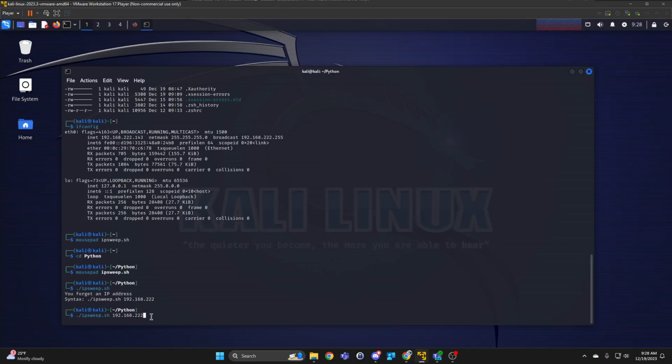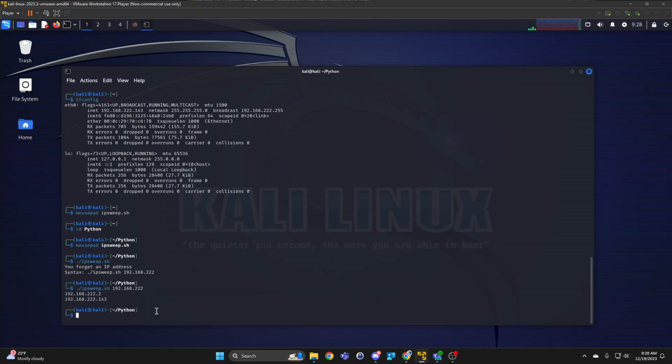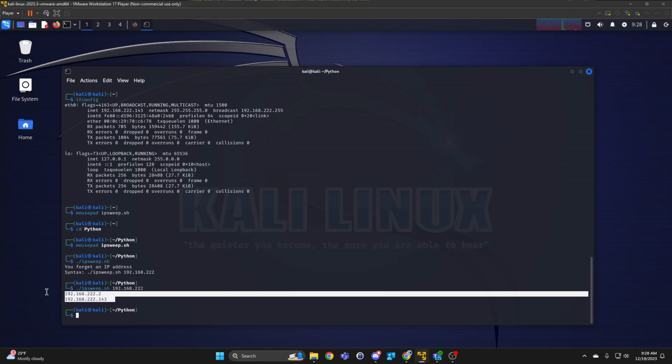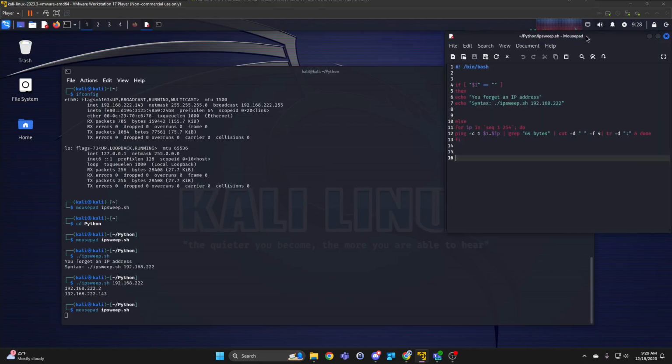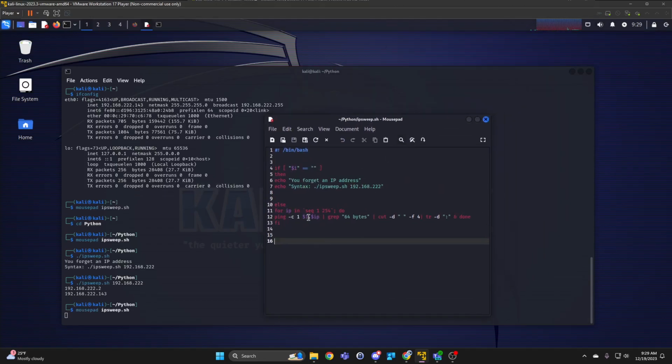So let's execute this. Let's hit enter. Here are two IP addresses that are on this network. So, simple. It's an easy way to quickly write code. If I wanted to do another if, whatever, I could just do a simple one here. Then I would just have to run it the same way. It would all work out and be good.